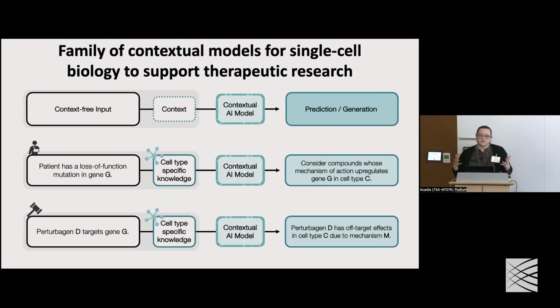So broadly, we think of these developments as developments that allow us to create a family of contextualized models for single cell biology that can support the various therapeutic research, ultimately supporting the kind of use cases where we generally start with some global base context-free inputs, then endow those context-free inputs with some notion of contextualized information, which can be that of single cell type context as we have seen today. And then Pinnacle model being trained on that joint context-free plus contextualized input to build a contextualized model that can support now a broad range of tasks.